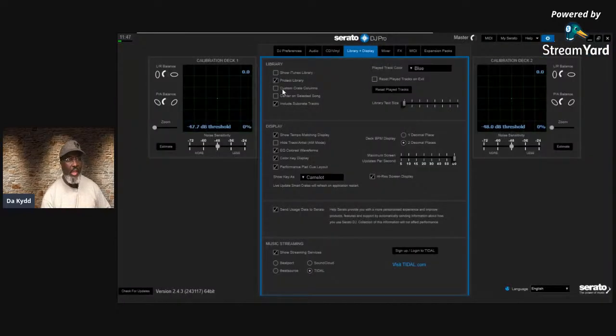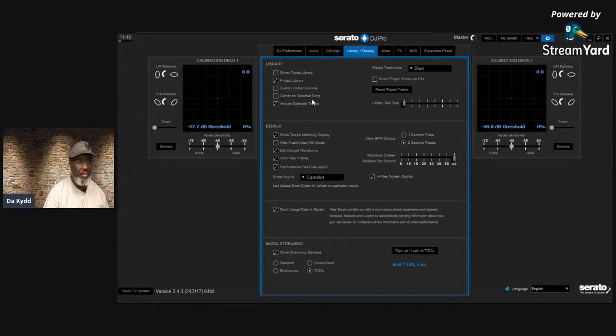If you want your columns to be arranged differently, like your BPM on the right hand side, your key on the left, artists, whatever, if you want stuff to be different on each crate, then you would want to have that checked. I've been trying to figure it out for a while, and nothing even gave me the indication to go here. So if you're trying to have your columns all the same, keep this option unchecked.